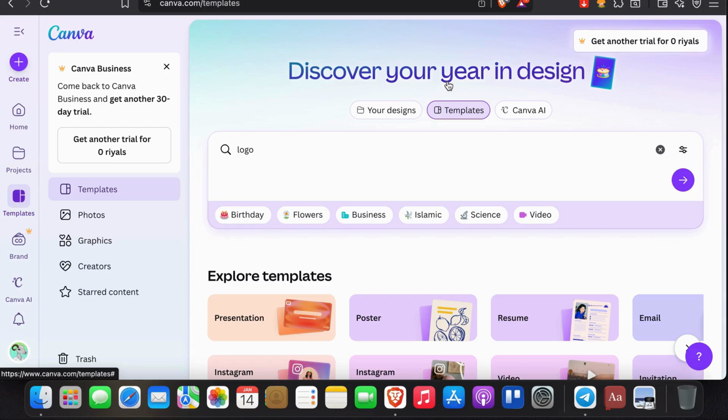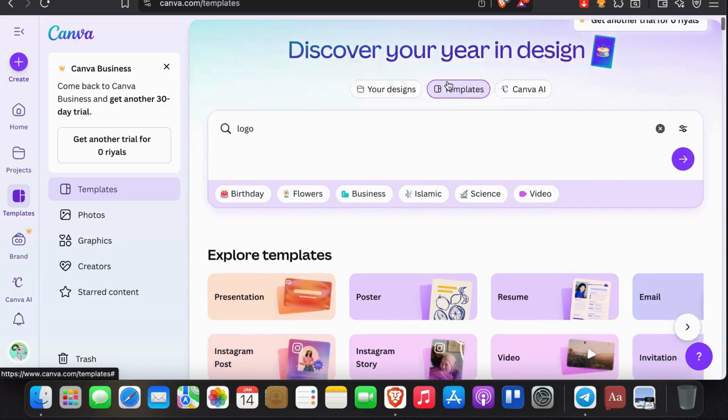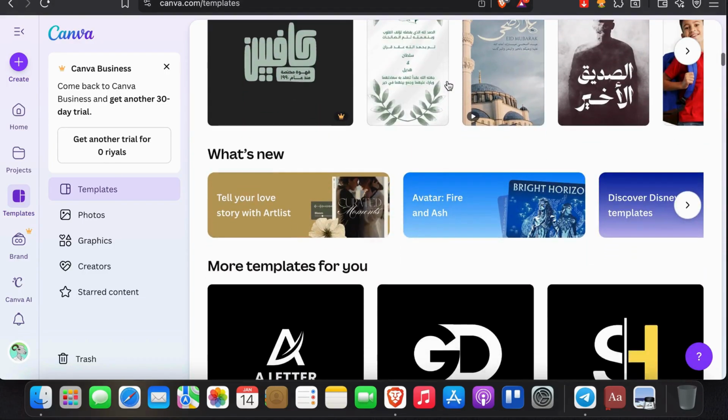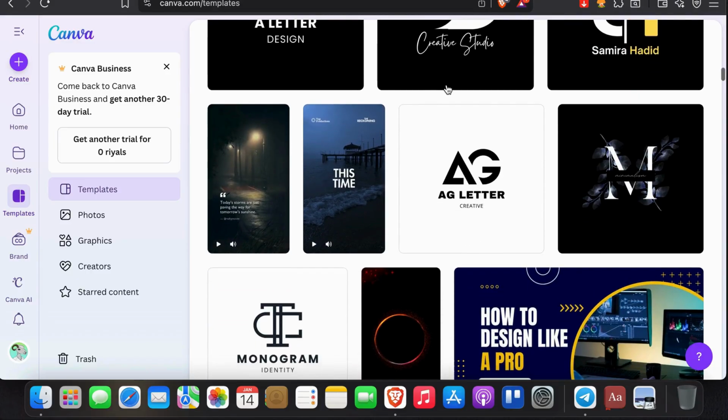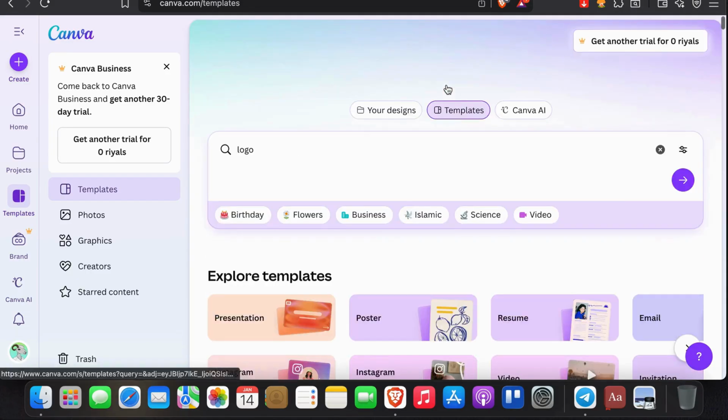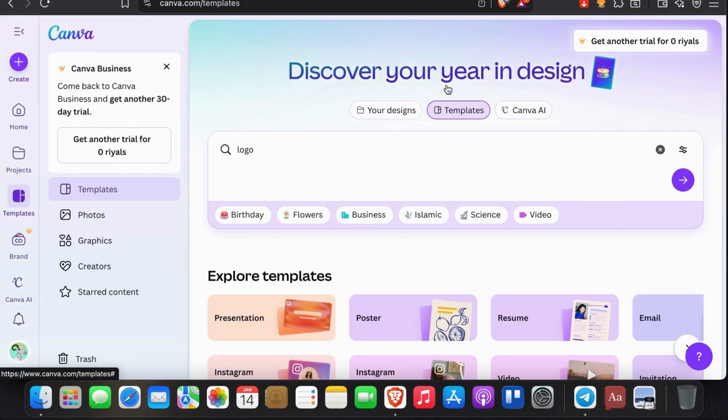Okay, step 3, creating your own Canva account. Go to canva.com, sign up using email or Google, choose a free account, because you'll actually be using a free account. Pro is optional but not required. Once inside, you will see a template, custom sizes, a design editor. Okay, we'll be using template, not custom size.